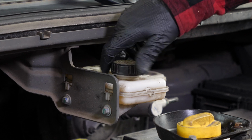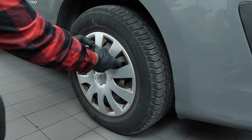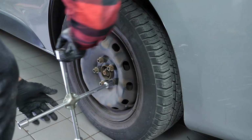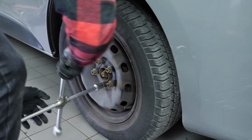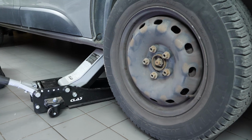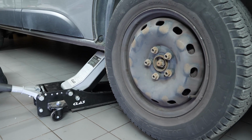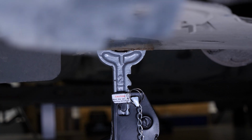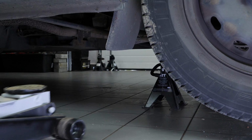In order to change the brake discs and pads on your vehicle, you'll have to raise the front of the car and take off the wheels. This will provide you with full access to the required area. Loosen the stud bolts on the front wheels, raise the front of the vehicle, and put it on the two axle stands. We strongly suggest watching the tutorial raising your vehicle safely before carrying out this step.